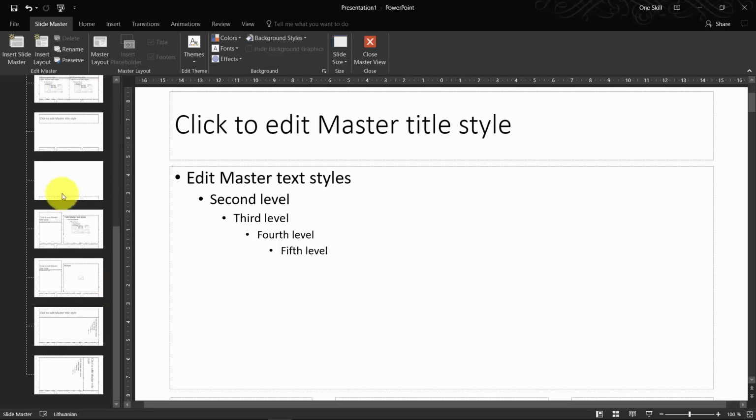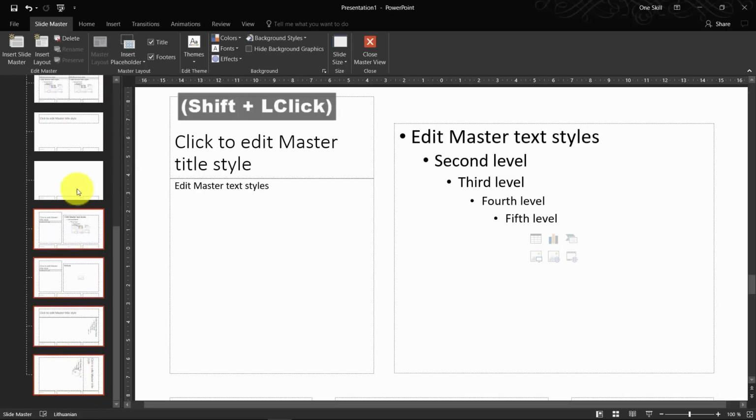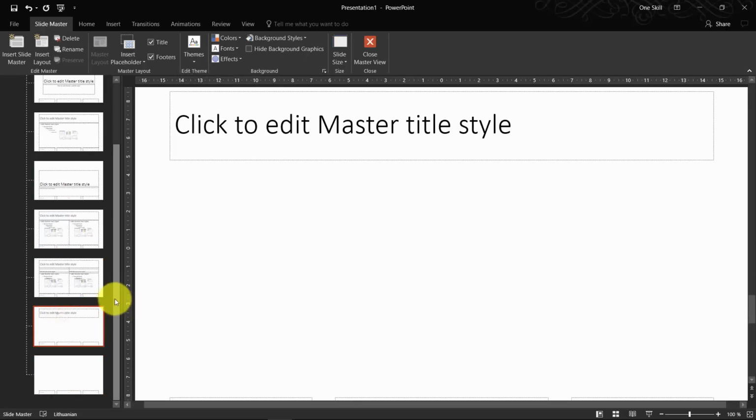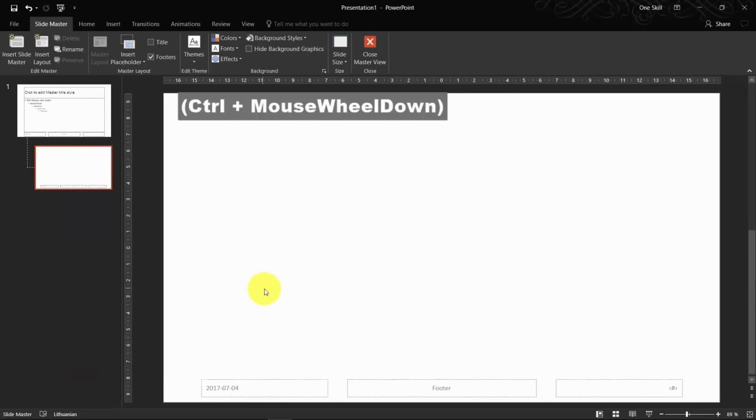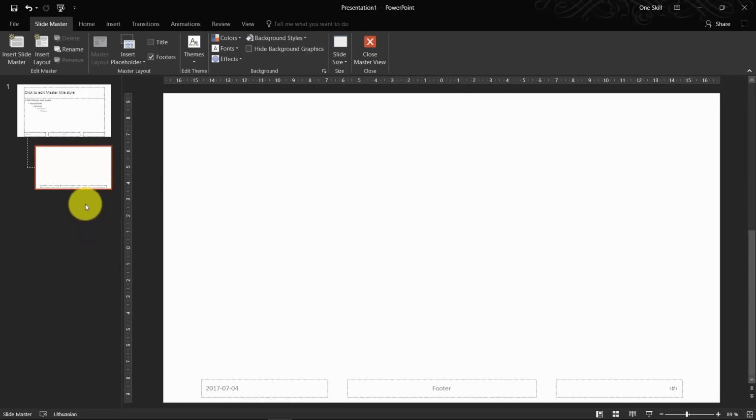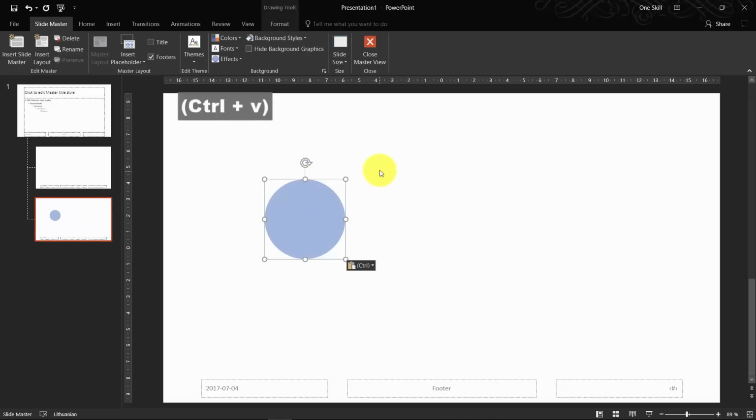And currently we are using just this blank slide, so we can delete the rest of them so they're not getting in our way. Okay, so what I want to do is duplicate this blank layout, paste our circle.